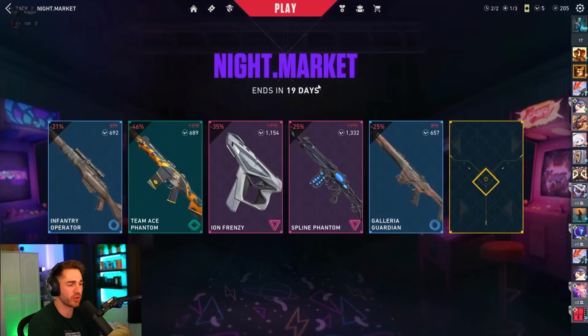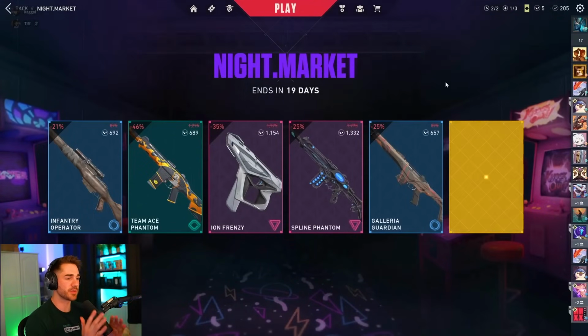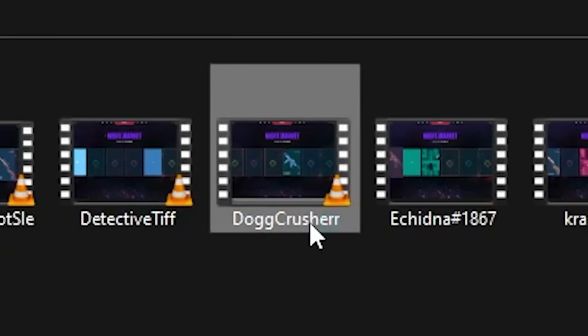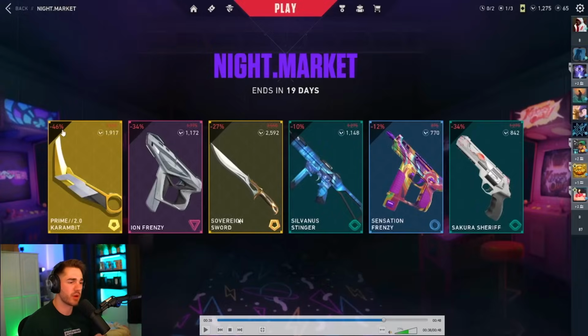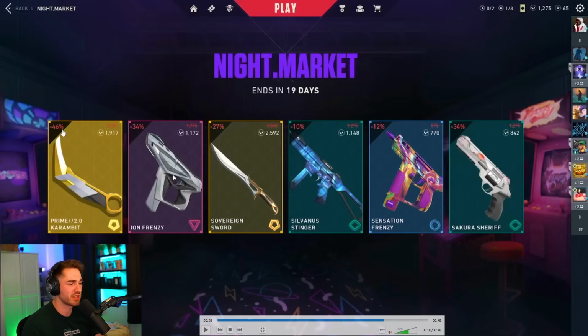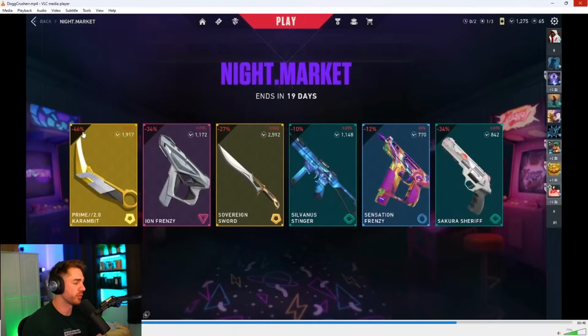Okay, going on to the reds. Iron Frenzy. We've not had an Iron Frenzy yet. Spline is coming up a lot though. Spline Phantom and Recon Balisong. It's not bad. 5.5 out of 10 for me. Next is going to be Dog Crusher. Oh, it's not bad. Actually, it's pretty bad. Just a 5 out of 10 because you could buy like 2 things, but they're not even great. 5 out of 10 from me.